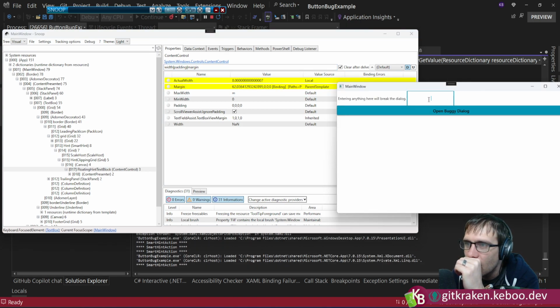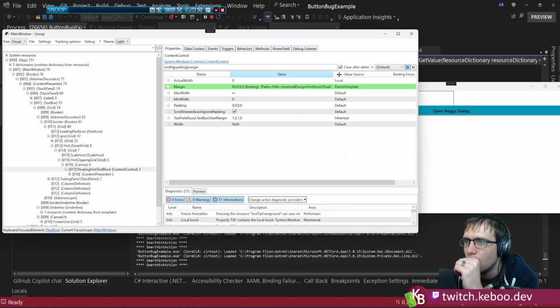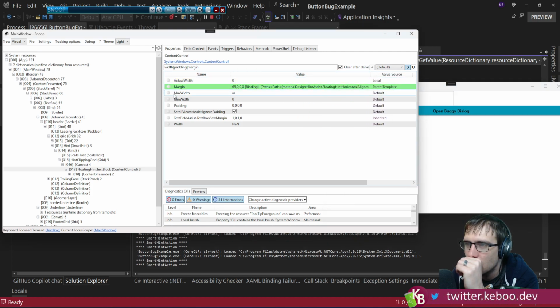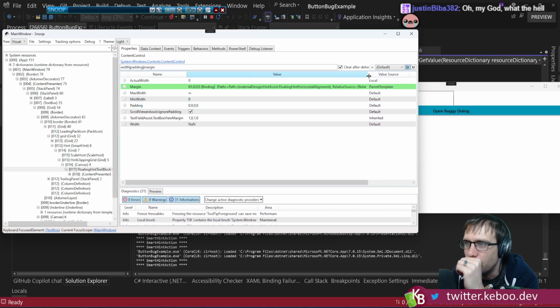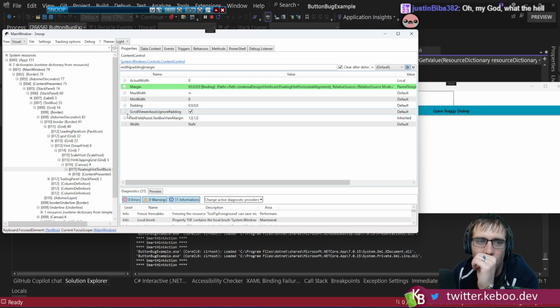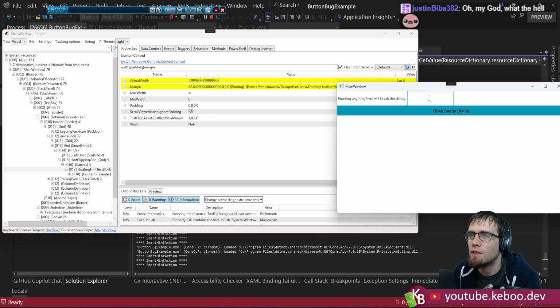Okay, so the margin is being bound. And it is way too far off. Yeah, and this is why it happens. It's only when keyboard focus is in there, which makes sense. That was the trigger that we looked at.